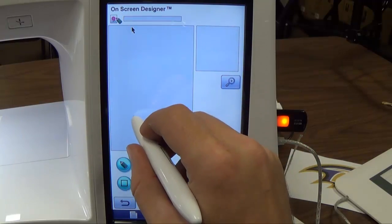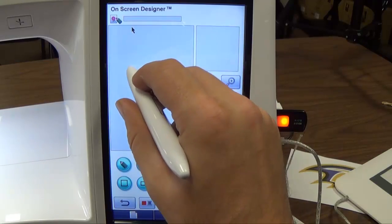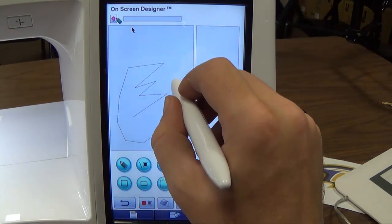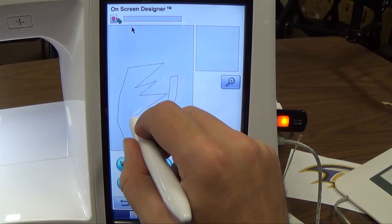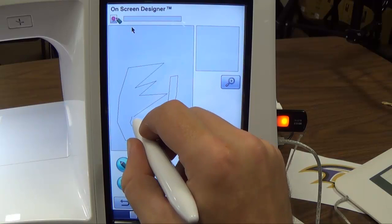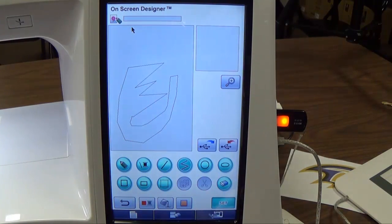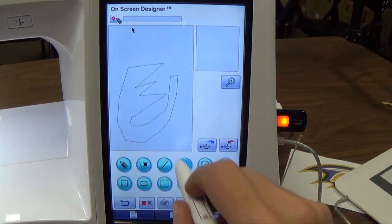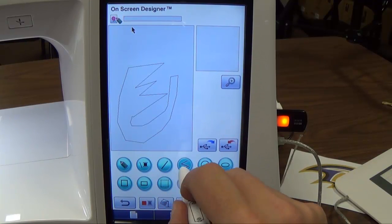And this one, let's see, this one works the way I thought the other one did, where it just draws a straight line from the first place you click to the next place you click. This, I think, would be easier for me to use. If I wanted to make perfectly straight lines, I'd probably use this tool. Okay, so this is point to point. You go point to point to point to point, and it's going to build your shape, whereas this one just draws a single straight line. It doesn't continue the straight line. All right, that's the difference between these two.